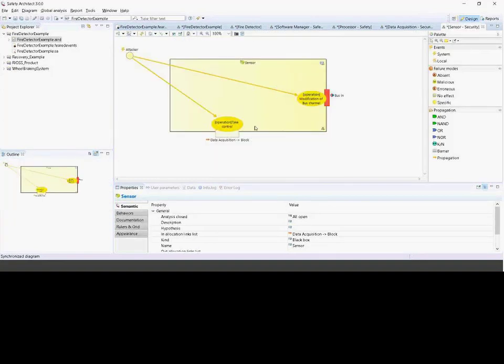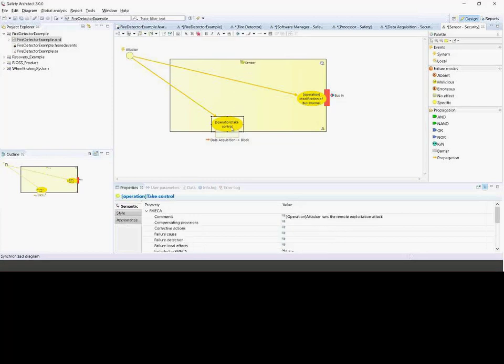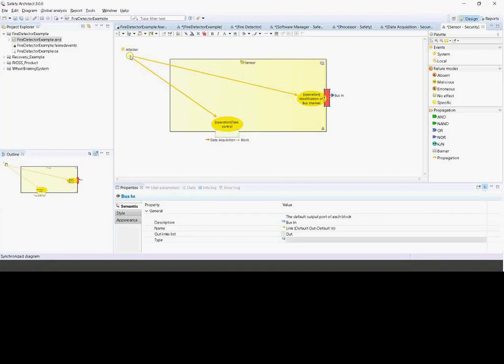When you open the sensor, you have already the operation mode in the allocation relation and the output of this sensor. And so the attacker can take this mode to do an attack.